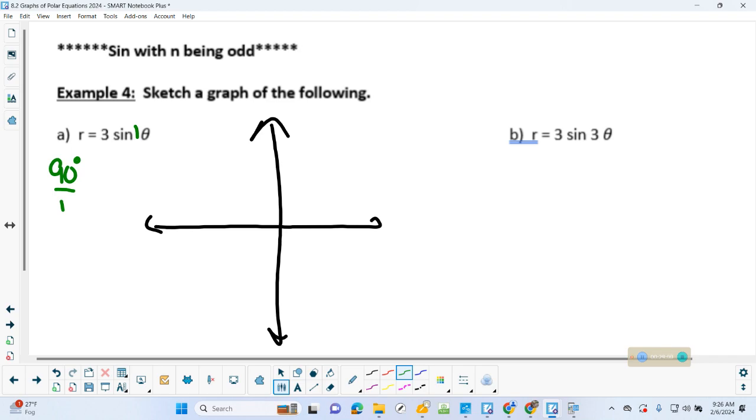Now, the other thing we have to mark on this is the length of the leaf. Because now we have real numbers in here. So my leaf is going to be 3 units long. Here's a fun question for you. How many total leaves are there? Total leaves, 1. Because it's odd, you just use that value. You don't have to double it. So really, this is what type of picture? It's a circle. So even though it's in the polar rose section, it's really just a circle.